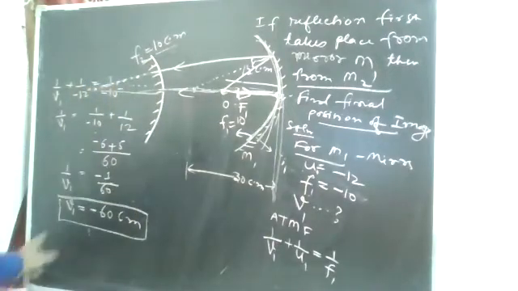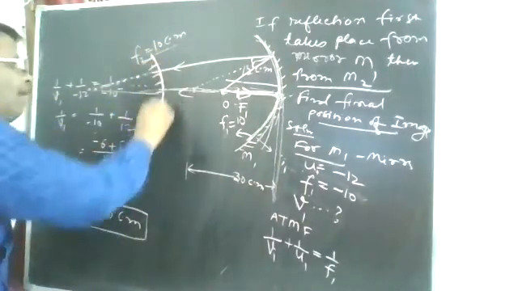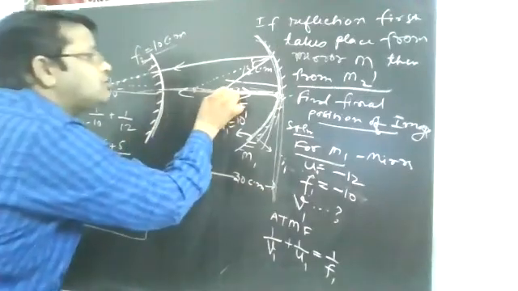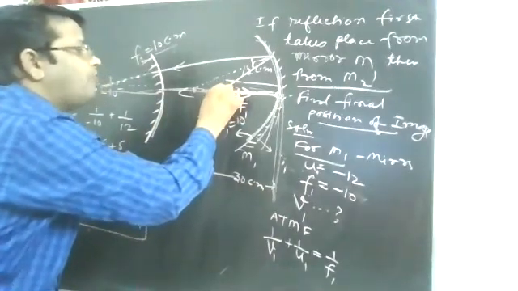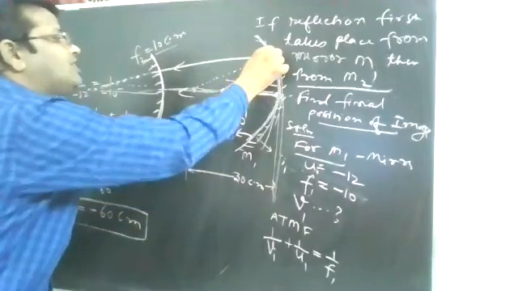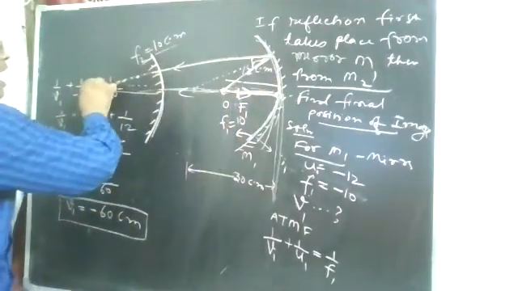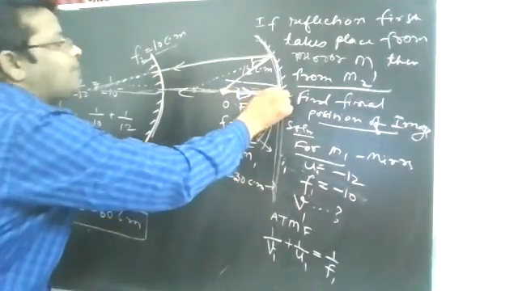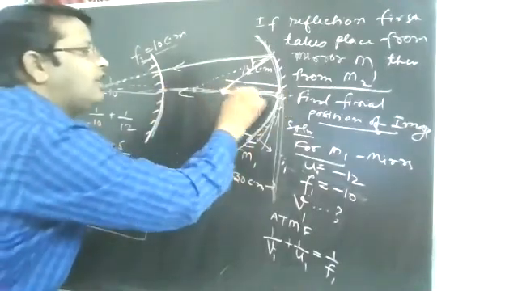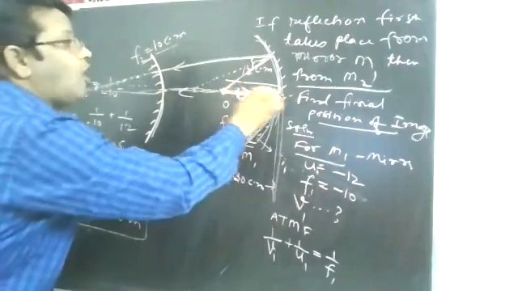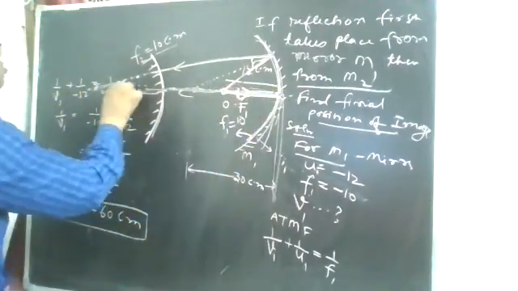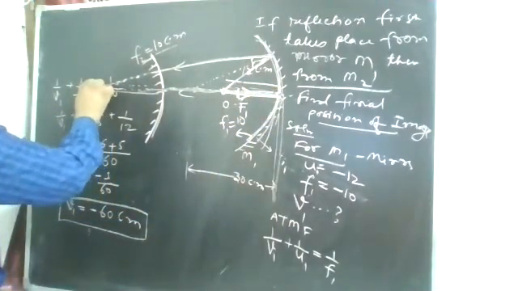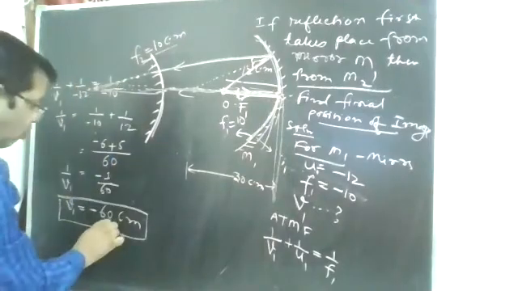Now for mirror M1, what is the image distance? Minus 60. And see here for mirror M2, this is the second end. From this object, two rays originate. One goes like this, it will reflect back and meet at 60. The second ray is automatically reflected back because the principal axis is normal. The ray which goes towards the normal will be reflected back, and both of these will cut here. So the image distance formed is 60.